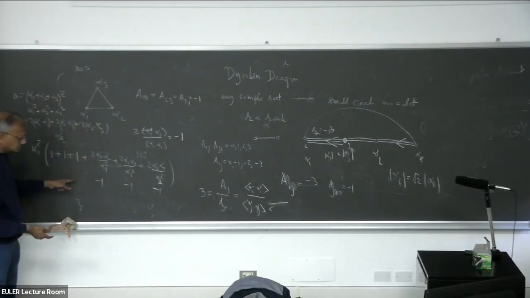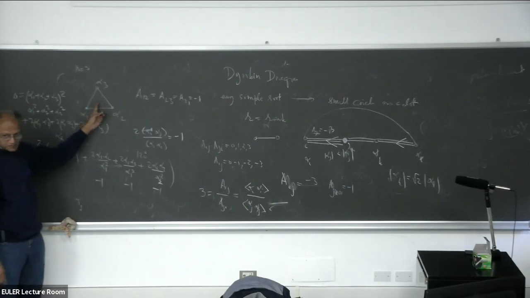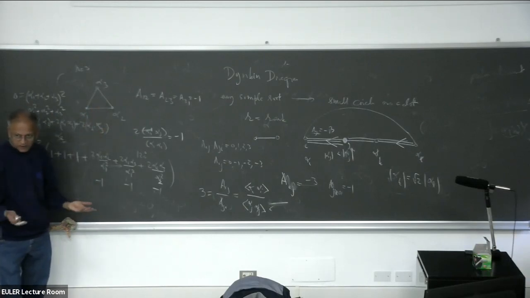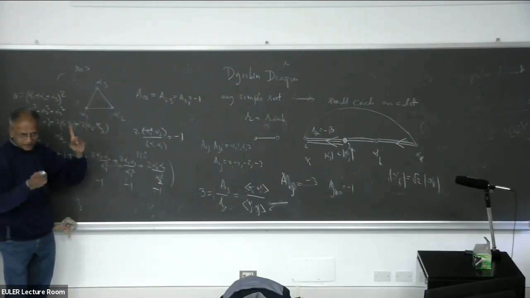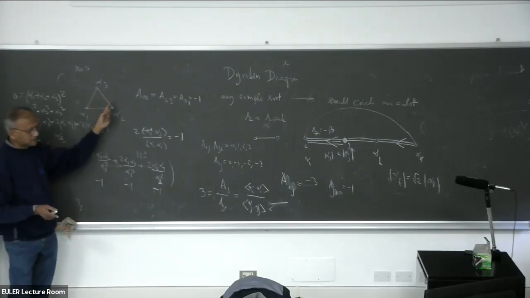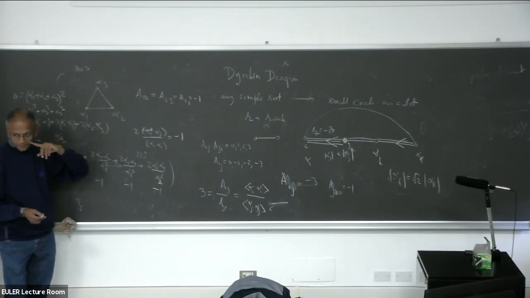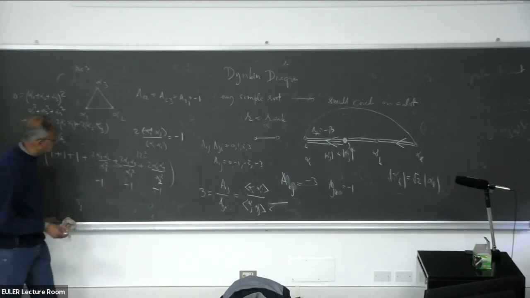Which we saw geometrically, right? All the 3 were in the same plane. So therefore, this diagram is not possible, because simply geometry does not allow you to have 3 linearly independent vectors satisfying this property. So this is not there.